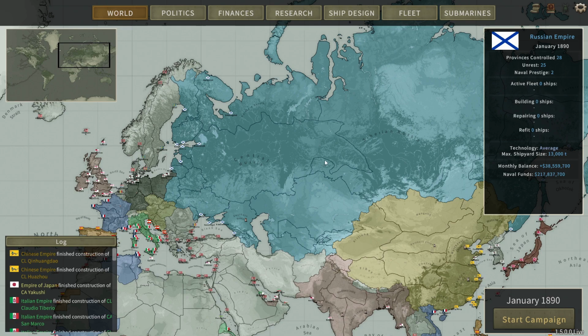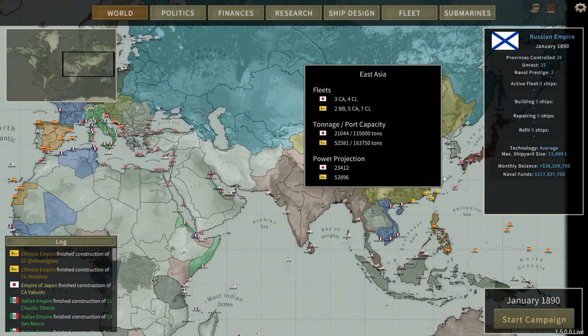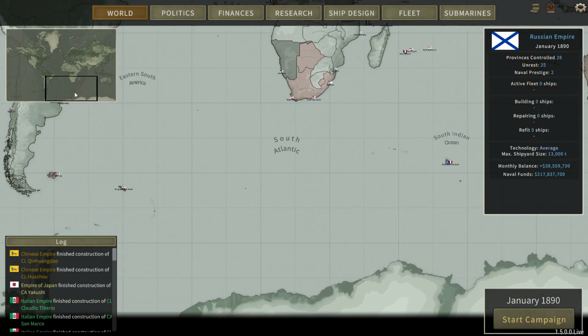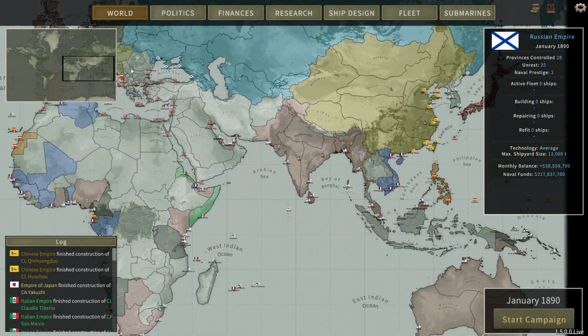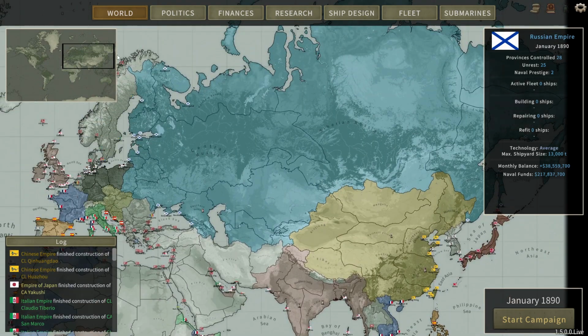Now, you might notice immediately that there is something a little special on the screen here, and that is the inclusion of a mini-map that allows you to scroll around. I actually believe that they increased the distance in which you can scroll out as well. Kind of feels like it, because these icons look a lot smaller, and it just feels like you can see a lot more of the map now as well. So I do appreciate that change as well.